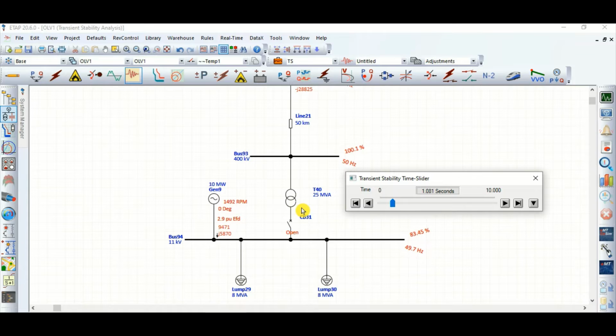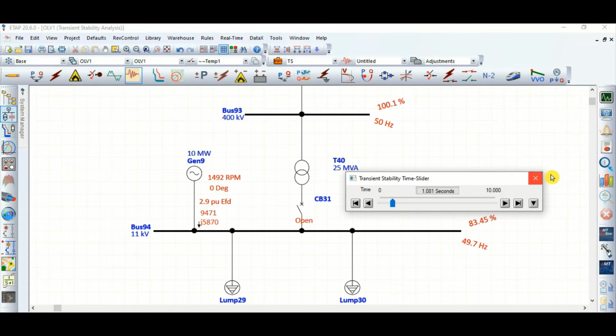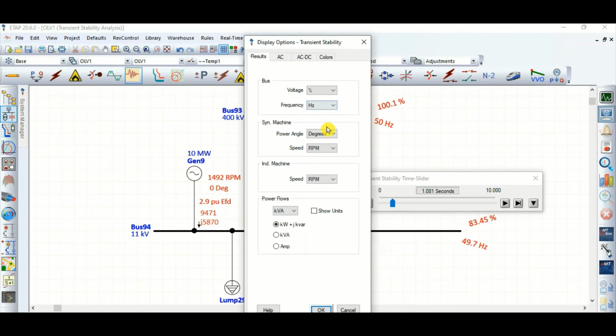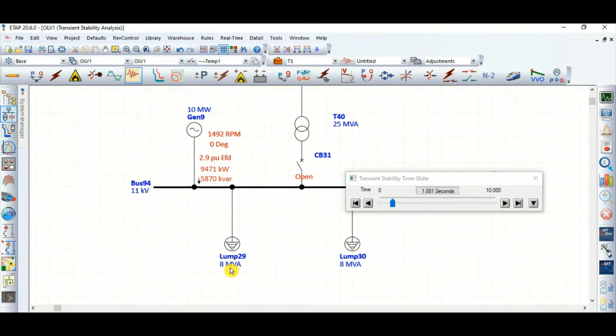Now the grid is isolated totally, and here this relative rotor angle, you can see this is 0. Previously it was 38.88 degrees, so it is now changed to 0. Now 9.47 megawatt power is generated by this generator, but the total connected load is 8 MVA plus 8 MVA, means 16 MVA. 16 MVA load is connected, but the generation is less.